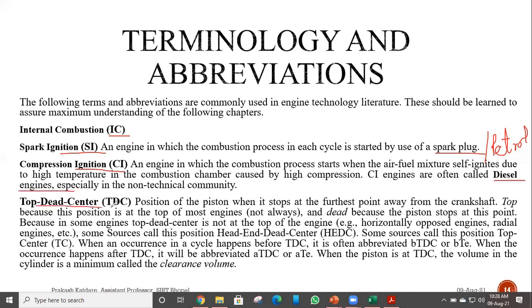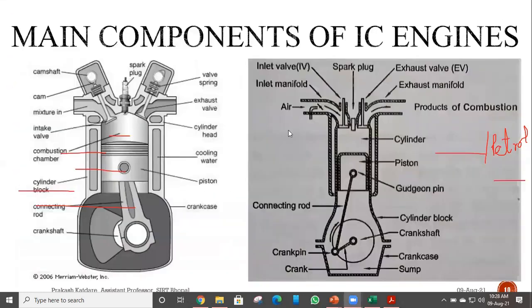Then top dead center or TDC. Top dead center is that position of the piston which is farthest from the crankshaft. For example, if we see in the image, the topmost position of the piston, when the piston is at this position, it will be farthest from the crankshaft, and this position is known as TDC or top dead center.